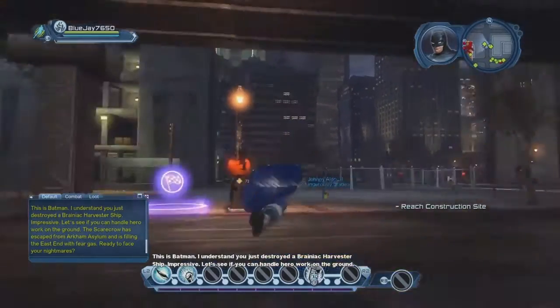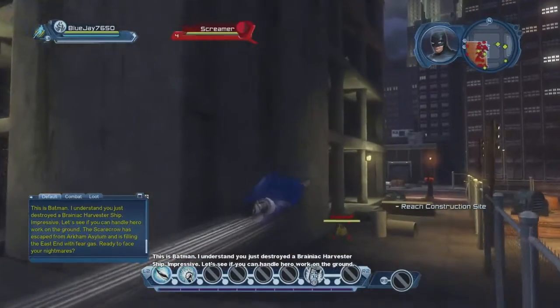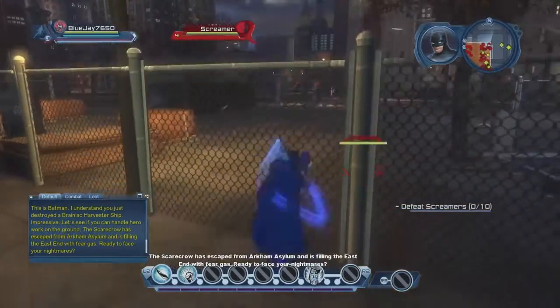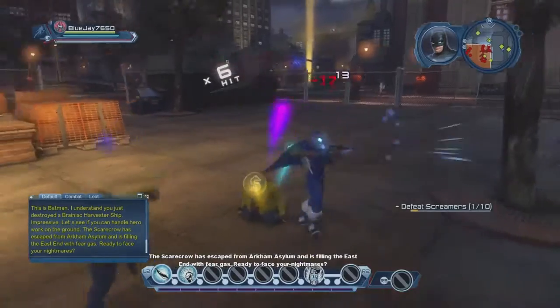I understand you just destroyed a Brainiac harvester ship. Impressive. Let's see if you can handle hero work on the ground. The Scarecrow has escaped from Arkham Asylum and is filling the East End with fear gas. Ready to face your nightmares?